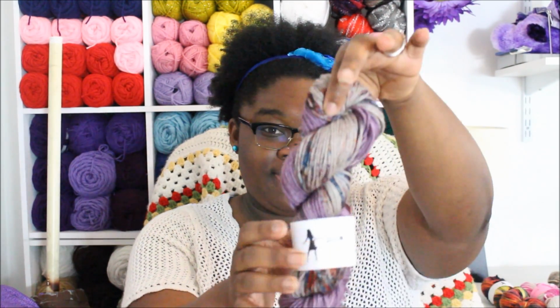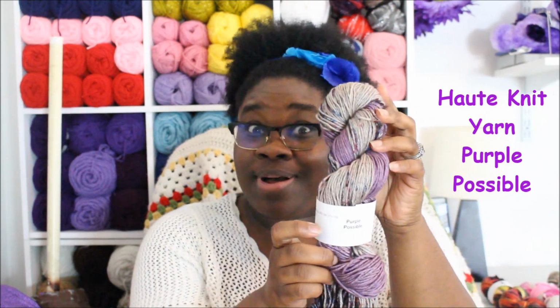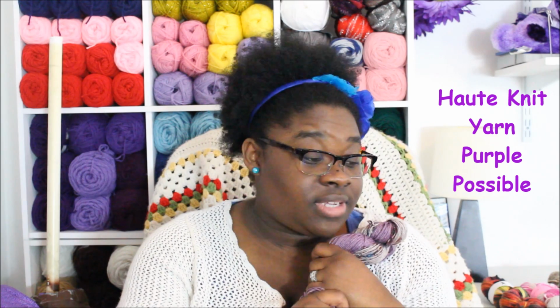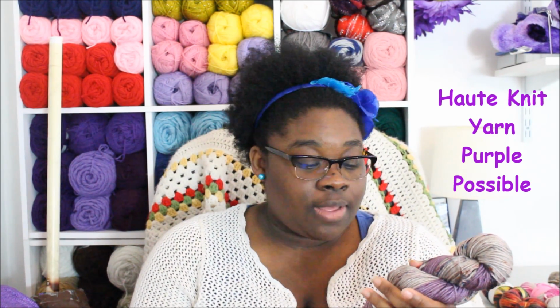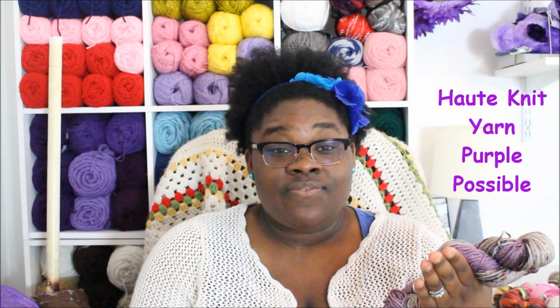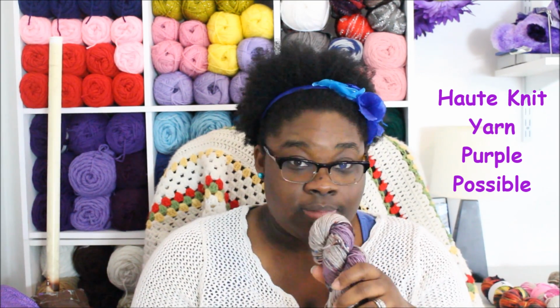This was the one purple thing that I got. Yeah, can you believe it? Look at that. This is called Purple Possible. And this is just the most luxurious yarn ever. It is Jasper Silk Yak DK. It's 231 yards, 100 grams, and it is 65% superwash merino, 20% silk, and 15% yak. I'm telling y'all, this is just the most awesome. It just feels so wonderful.